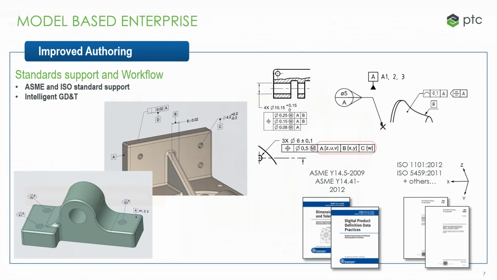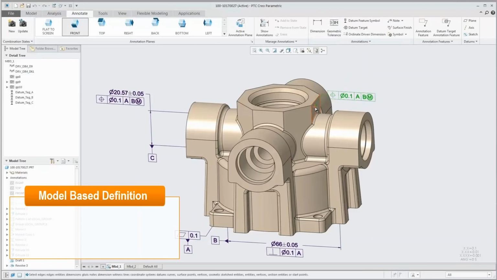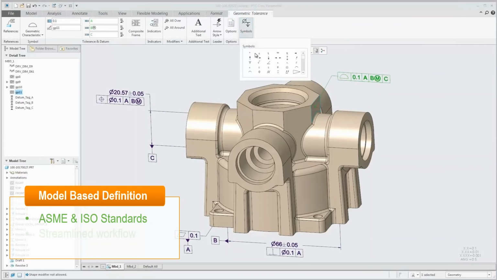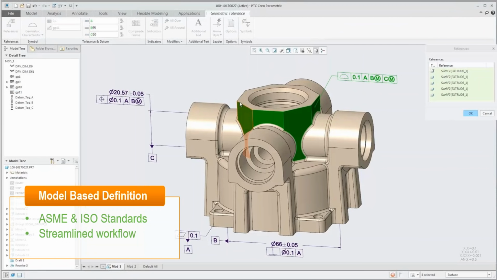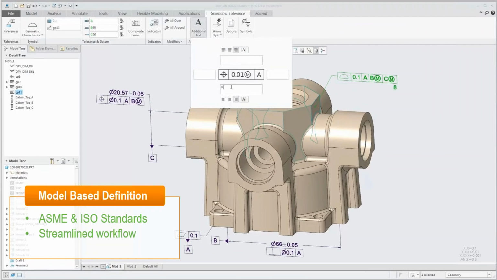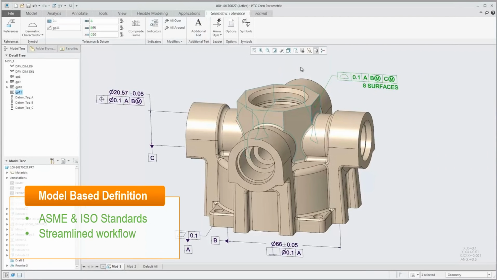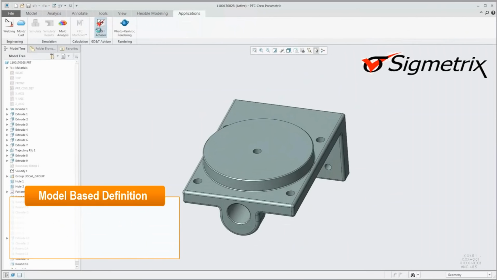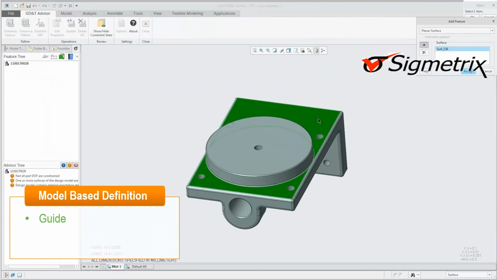To that end, in Creo 4, we see a huge investment in enabling customers to undertake this journey, an investment that closes the gap with ASME and ISO standards, that streamlines the workflows of stepping the users through the process of applying the appropriate PMI information to their 3D model, enabling companies to capture all the required rich, intelligent information directly on their 3D model.